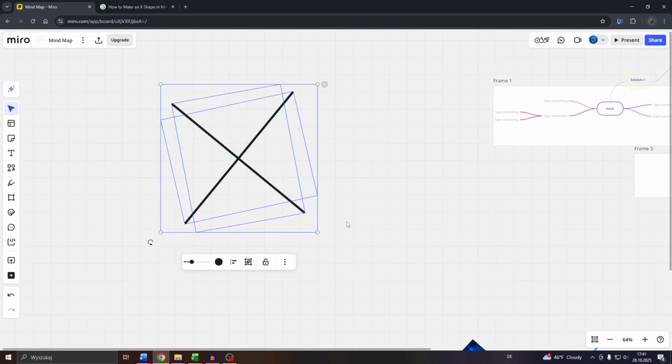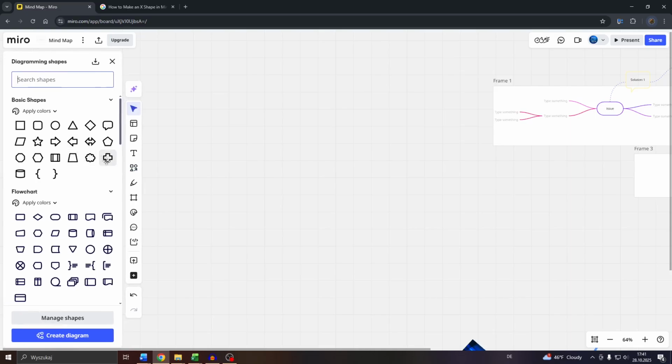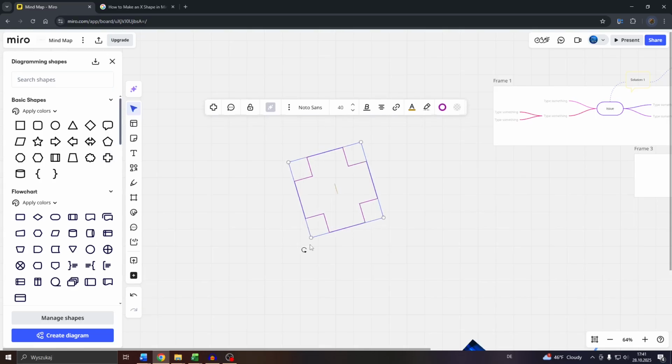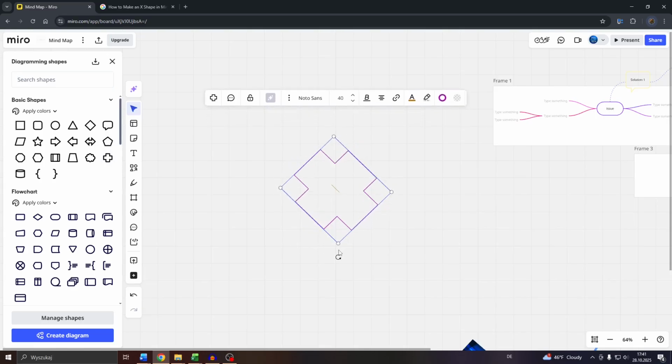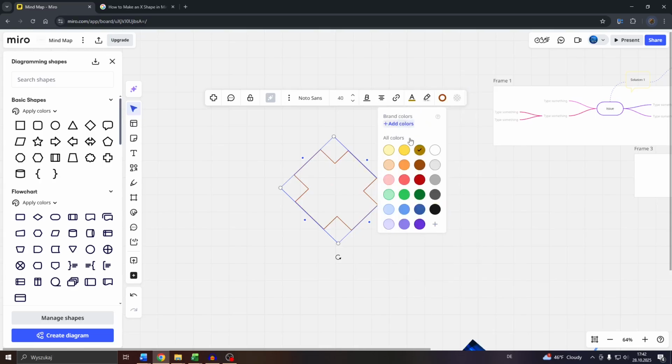So what you want to do instead, guys, is simply use the shapes and lines feature here to the left. Click into it and select more shapes here and select this cross here, click into it, and after that simply rotate it. Press and hold left shift to stabilize it so that it resembles an X. And after that, you may, for example, customize its fill color and so on and so forth. Like, for example, let me let it look like this. So that's option number two.